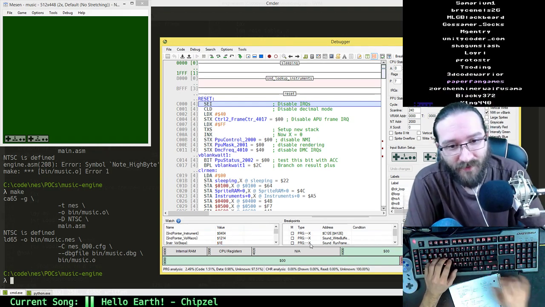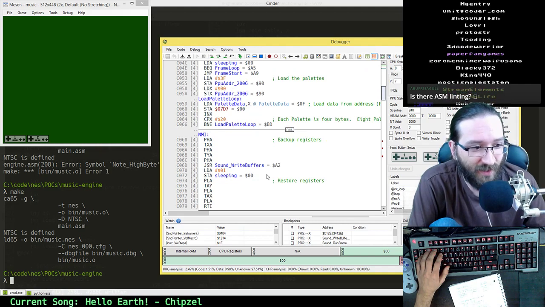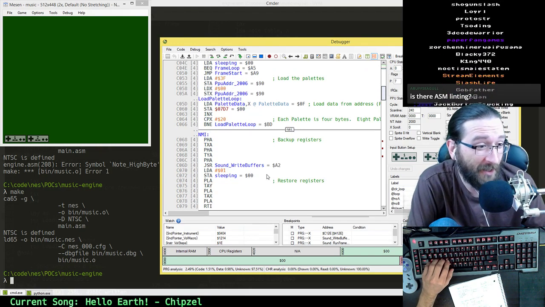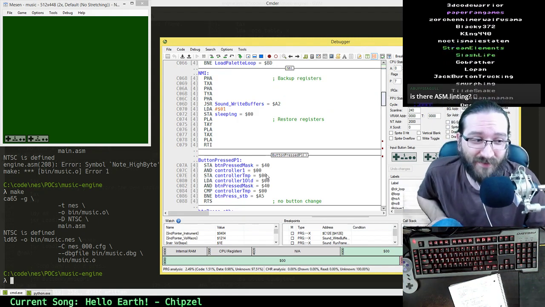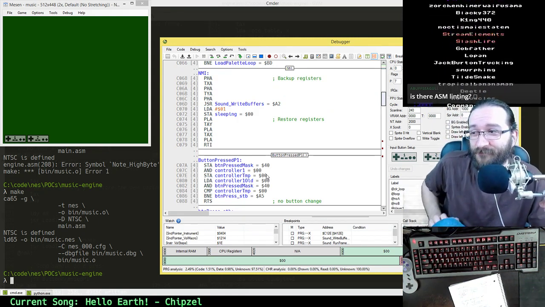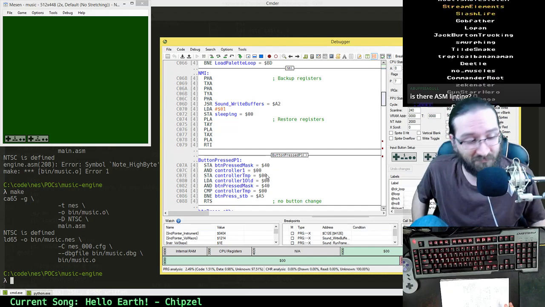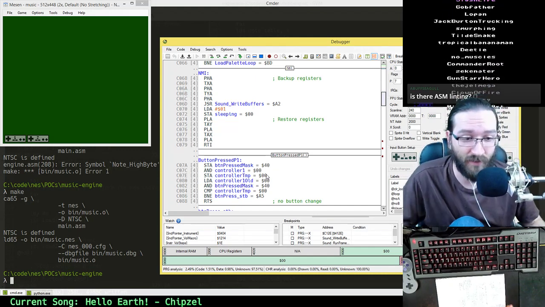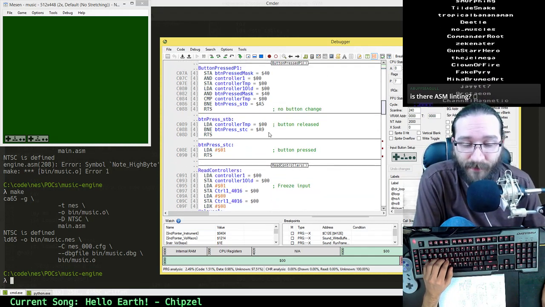Well, okay. There might be. I don't know. I kind of want to write linting for assembly, so that might happen. I might just write a linter because I kind of want one now. I honestly kind of want one. But I don't know of any off the top of my head.